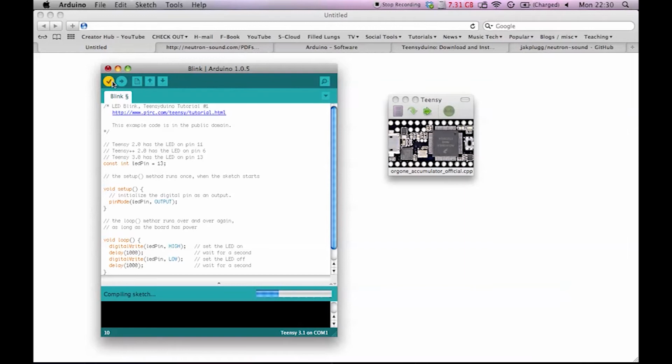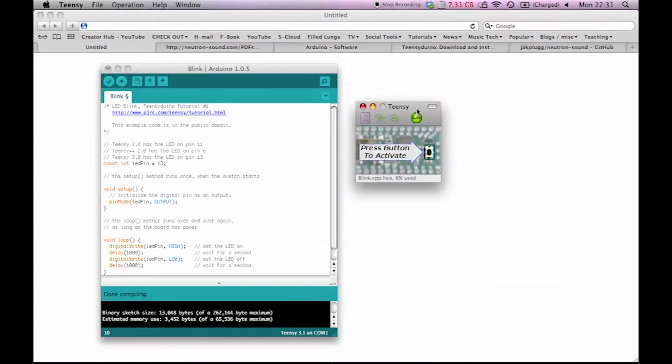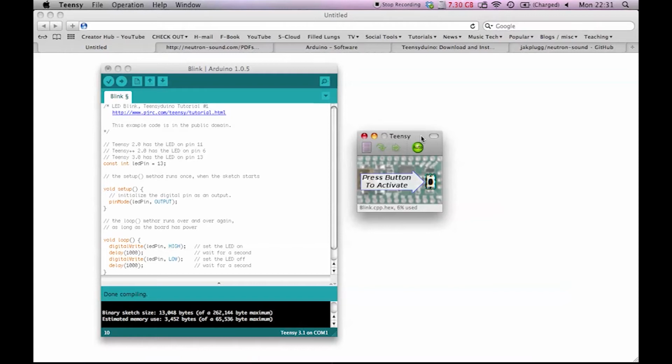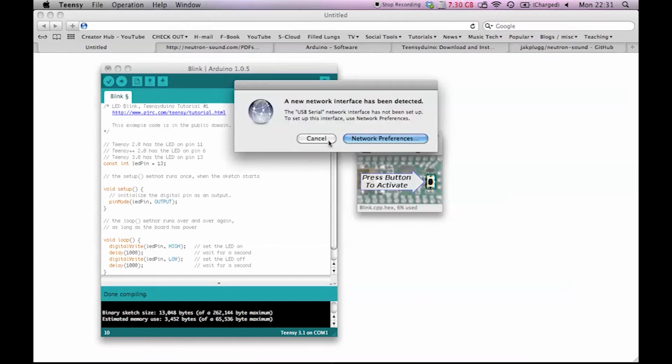And this is in real time, unlike the installing the files, which I just sped up. So really quick, you could just see that Teensy there as well. I'm just moving around, updated, really quick, sketches updated. The computer actually recognised the Teensy as a network device. I don't want that for now.